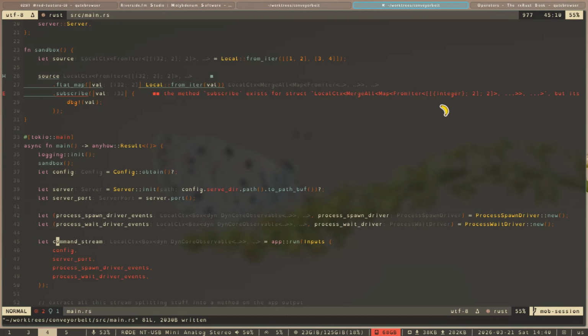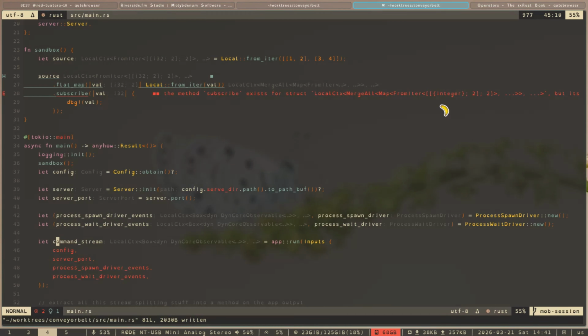Well, I had a specific theory with regards to flat map. I thought it was a concat map, and that if one of the inner streams finishes, then the outer stream would finish. But it's not a concat map, it's a flat map.